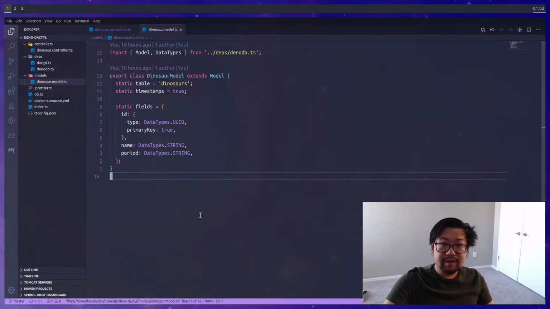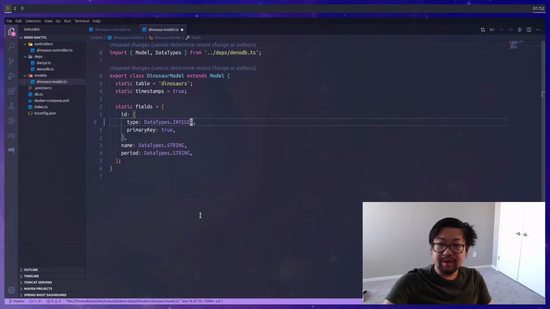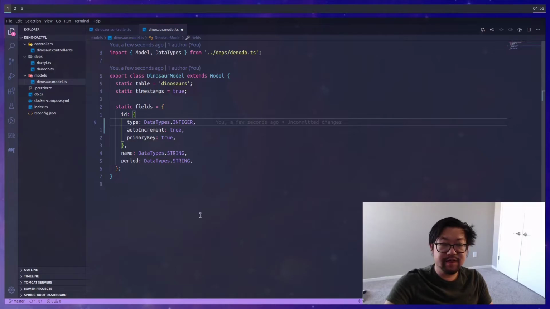so this API actually returns us useful data. So I ran into a little bit of problems with the ID field, specifically because we're using a UUID. So I'm gonna just replace it with the integer, and I assume that's mostly because DenoDB is still in flux, as the entire framework and runtime is still brand new, so there's still kinks being worked out. So instead, we're gonna replace it with an integer and auto increment to true, which is the classic implementation of most SQL databases.